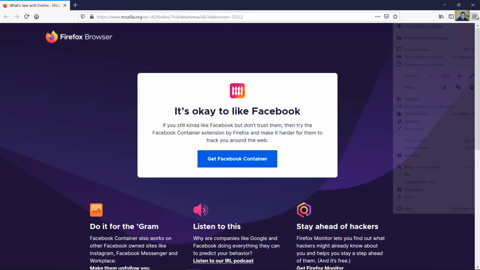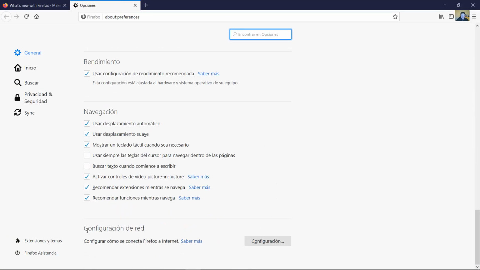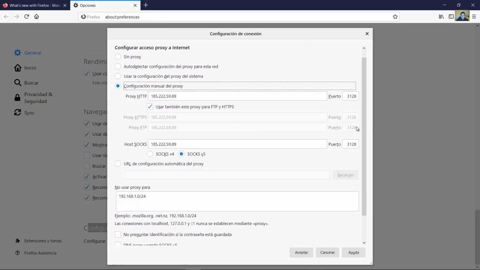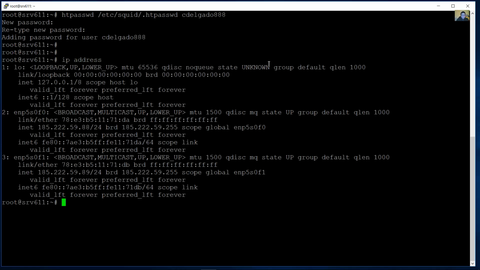For example, on Firefox, go to Options, Network Configuration, and configure the IP address. Verify IP addresses.